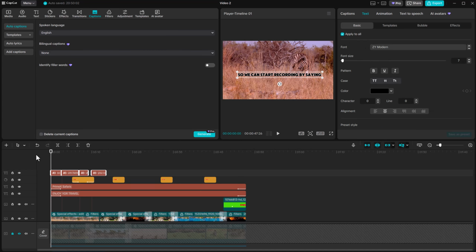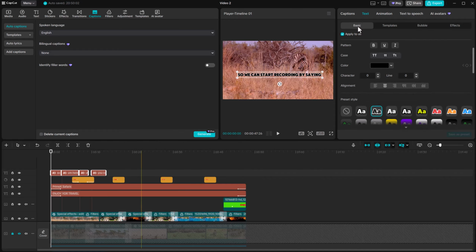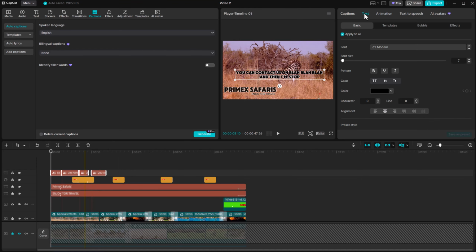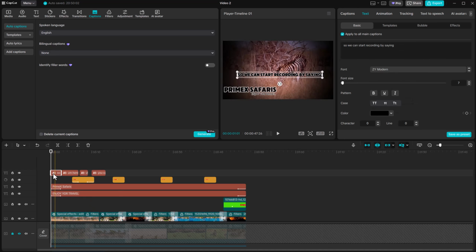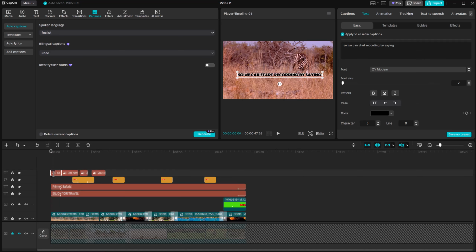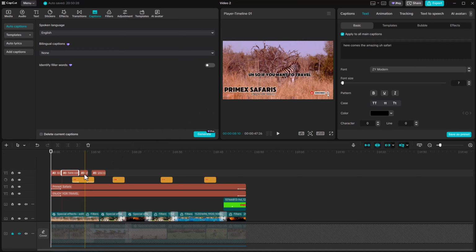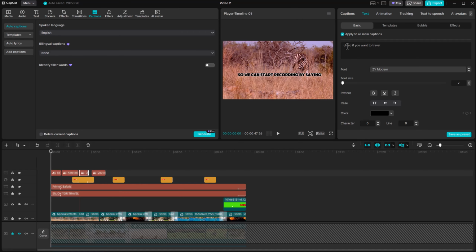We can just go ahead to the text. Let me select the first one. You can click on that, and you can see we don't have filler words. Let's click on the second one, and we don't need this "arm", so we can remove it. Then you can click on the third section. We have the, you can remove that, and on the fourth section, we can leave it the way it is.